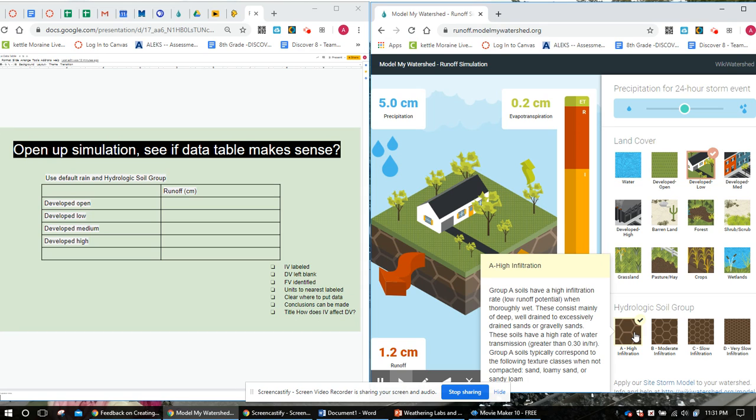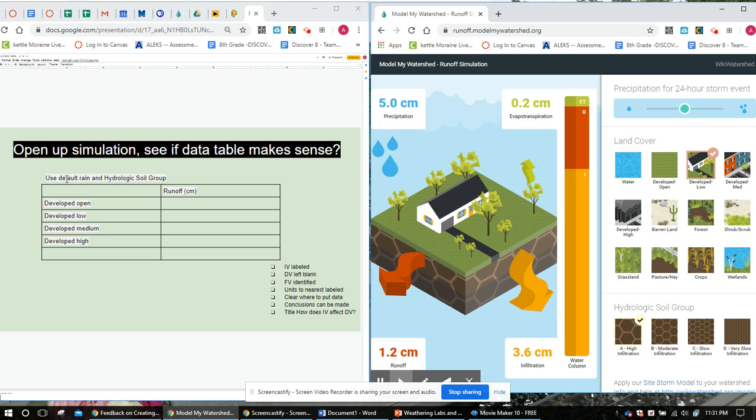Now, if I wasn't sure about what the default was, it might be nice for that person to put in there exactly where the rain precipitation should be and which hydraulic soil group, instead of just saying default. But at least they told me that those are things that should stay consistent throughout. So they do a nice job of telling me those fixed variables, those constants that I should have. They could also put those into the data table as well and just make sure that those were all set at kind of medium or 5 centimeters precipitation, and the hydraulic soil group is always A.